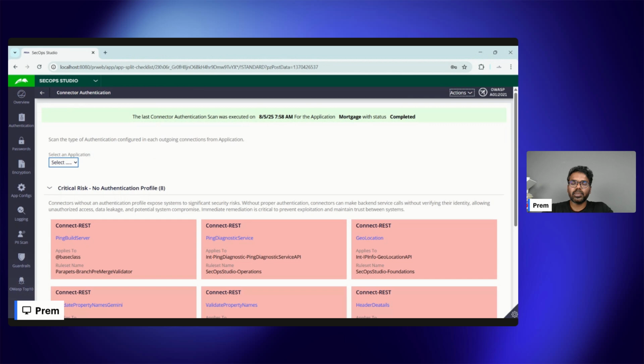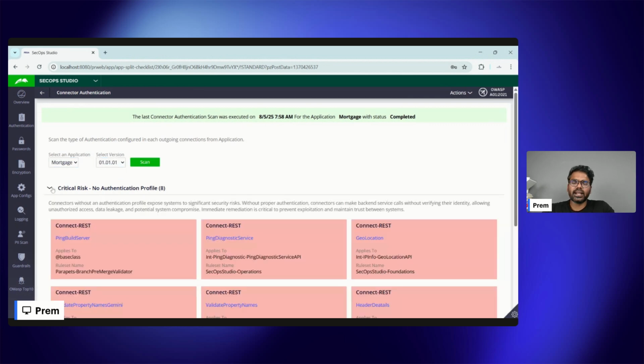Why did we make this decision? Because in a connector you may use some dynamic referencing, and that should come under the application context, right? So, a little bit of technical detail: we use a queue processor and then try to get the details based on the application. And here also you can do a scan.